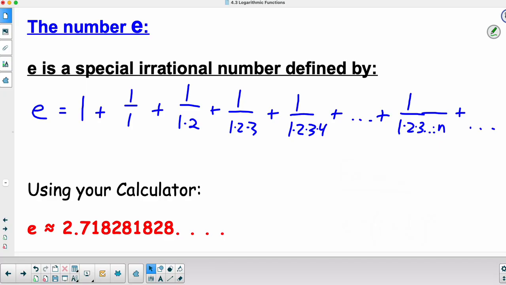Take a look at this thing. Who came up with this? This is kind of sweet. This number, which again is the only thing we can derive and anti-derive in the world of logs, log base e, this irrational number, comes from taking 1 plus 1 over 1, that's 2, plus 1 over 1 times 2, plus 1 over 1 times 2 times 3, plus 1 over 1 times 2 times 3 times 4, plus 1 over 1 times 2 times 3 times 4 times 5. You keep adding a smaller fraction every single time. Will this number ever end? Because this is constantly adding another fraction. It's just that each time I add another fraction, it keeps getting smaller and smaller. But it makes this number e, which shows up again: natural logs, log base e, is actually this number when you say the number e. Crazy. Kind of cool.